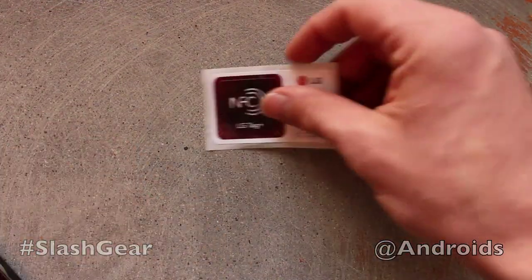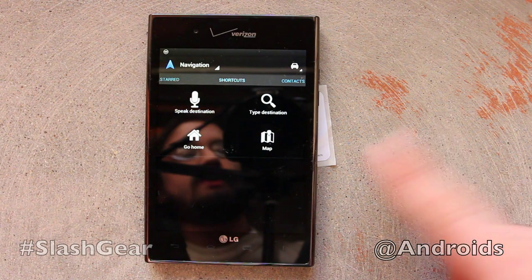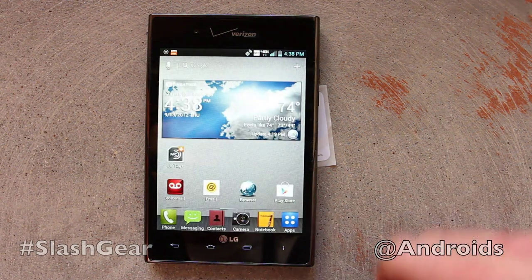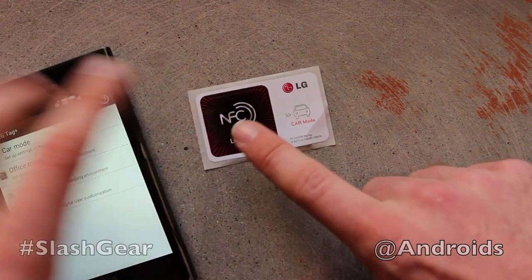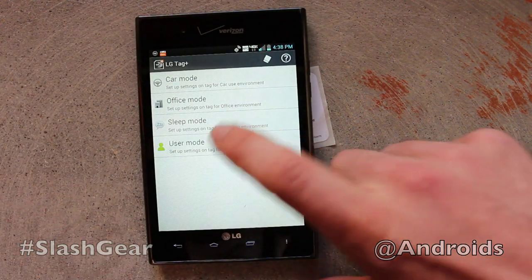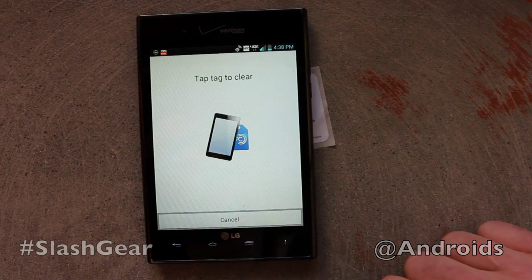And then we're going to go into car mode. Now if I go into here like this, car mode pops on, and we immediately have our navigation up. So, pretty cool. Another thing you can do with these NFC tags is they're pre-programmed, but you can reprogram them right out of the box if you don't want car mode or that sort of stuff. You can immediately go into user mode and then change it up as you wish. You can also tap tags to erase them and restart them however you want.